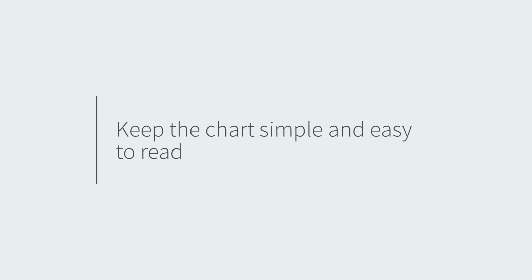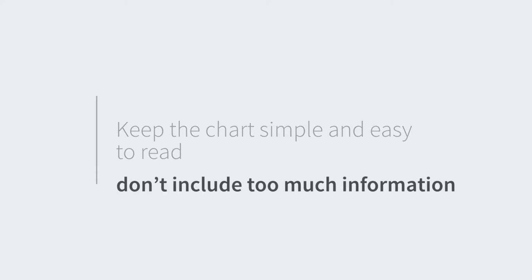If you are going to use a bar chart, then you need to make sure that it's simple and easy to read. We talked about this before. The purpose of charts and graphs is to present the data in a clear and easily understandable way. So you defeat the purpose of that if you make the chart crowded and confusing. So make sure you don't include too much information. Keep it clear for your readers.